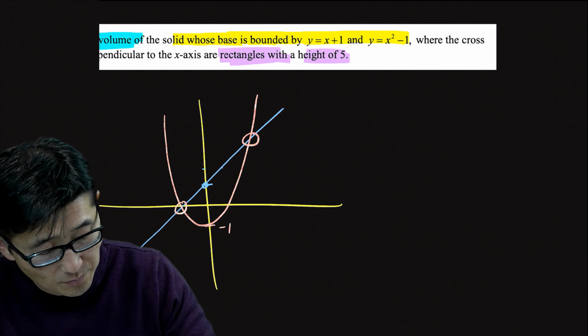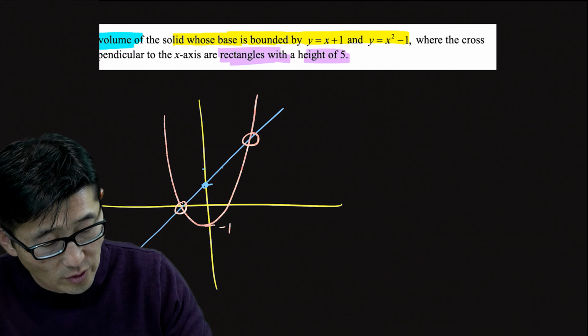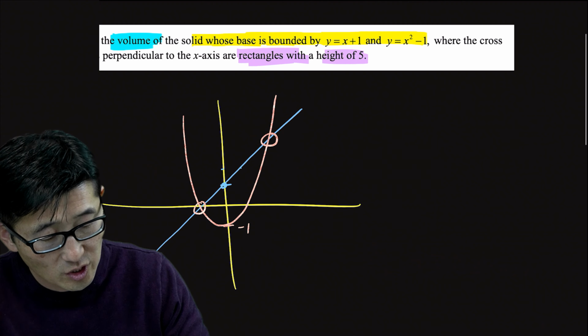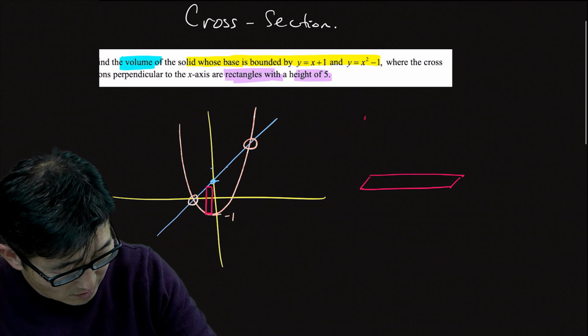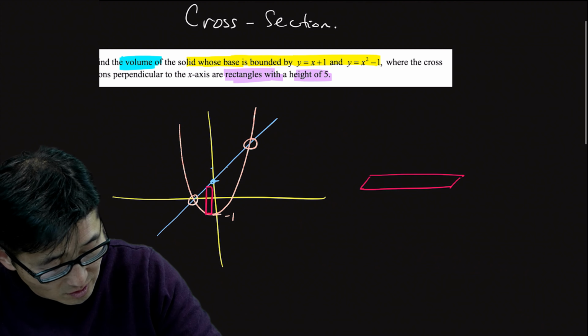So I'm going to try this. We're going to be looking at a rectangle. It's perpendicular to the x-axis. So this right here, this red, will represent the base of the rectangle. And I'm going to draw it on this side. Now remember, this picture is looking top down. But if we look at it in a three-dimensional way, it'll look something like, I think, like this. Here, let me draw this with a different color.